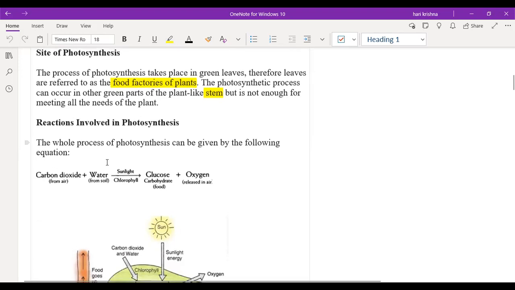Okay, good. So photosynthesis is not going to happen only in the leaves. Wherever the green color part is present in the plants, photosynthesis will take place, in other parts like the stem also, and in the roots also. Suppose you have seen some plants growing inside our home, with different color leaves like red, orange, or yellow. In those plants, the leaves are not the main site for photosynthesis, but the stem is the main site for photosynthesis. Right?